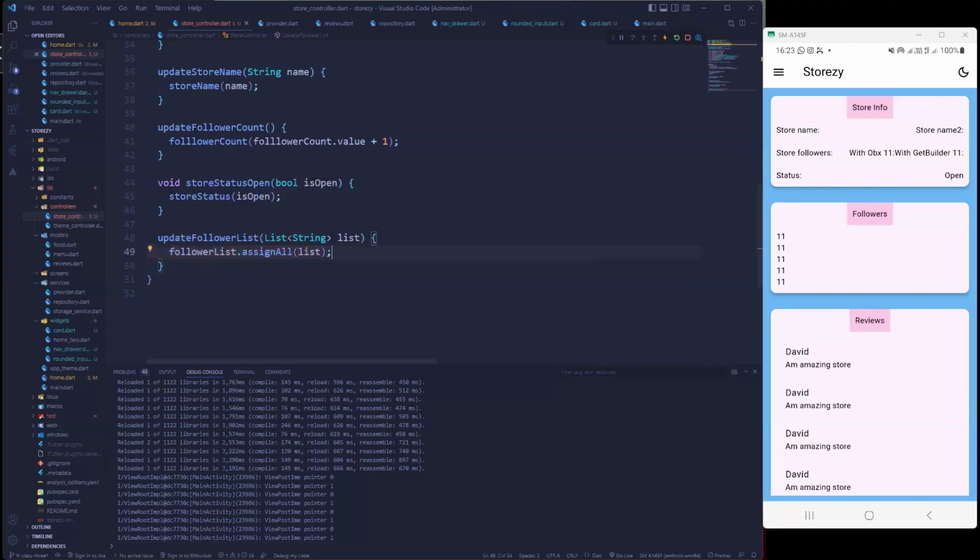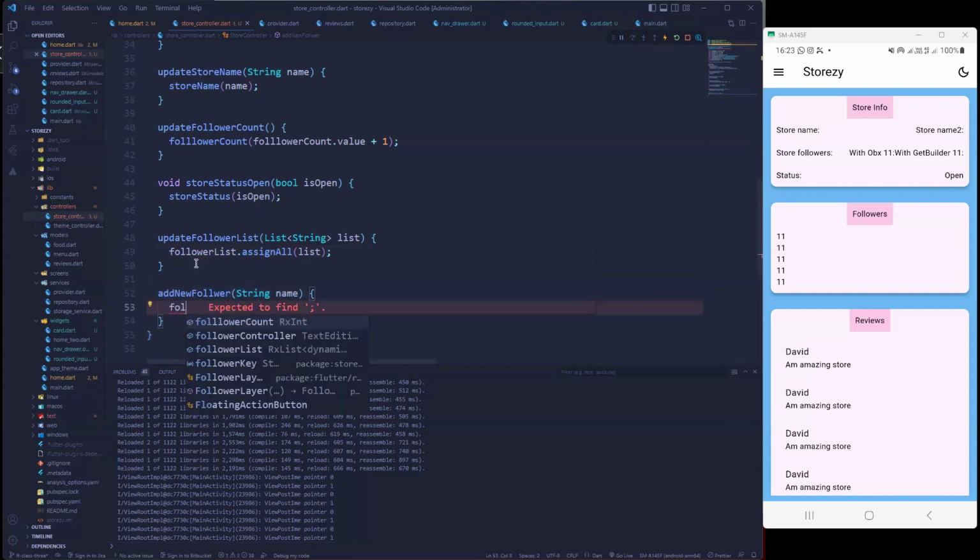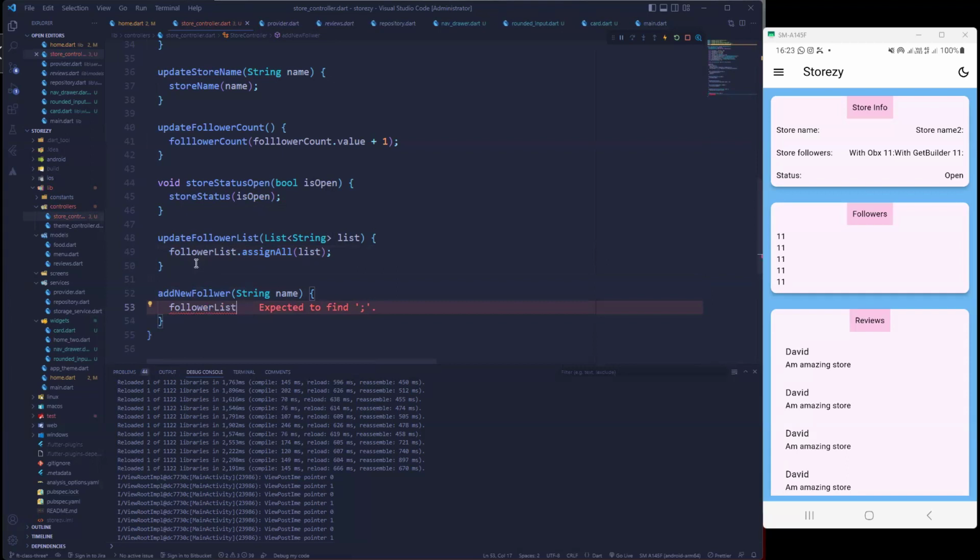Okay, so what else? We want to be able to add a new follower. Add new follower, all our business logic. It takes a string name to add a follower, and basically the same thing: our follower list dot add the name.